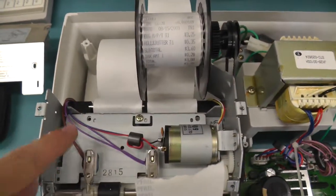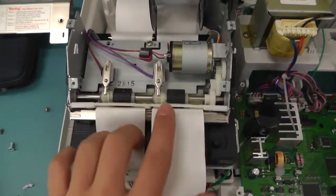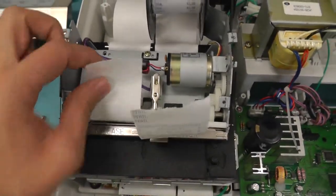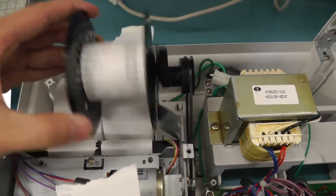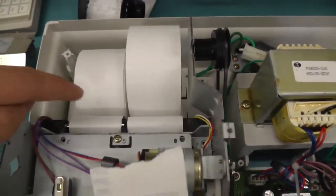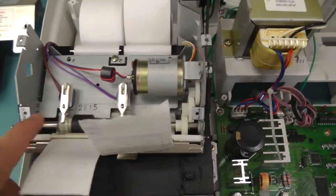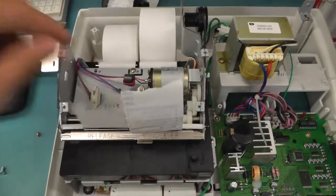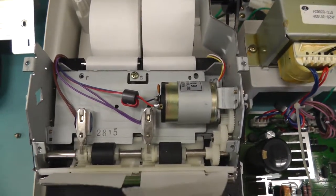I just removed the cover, and as we can see, we have two printer sides, actually. One for the customer and one for the merchant, which keeps inside so they can have a copy of whatever they sell. And then two initial rolls, here's the small motor which turns this wheel and gets this paper off. But I'm interested to look in the inside how the printer works.